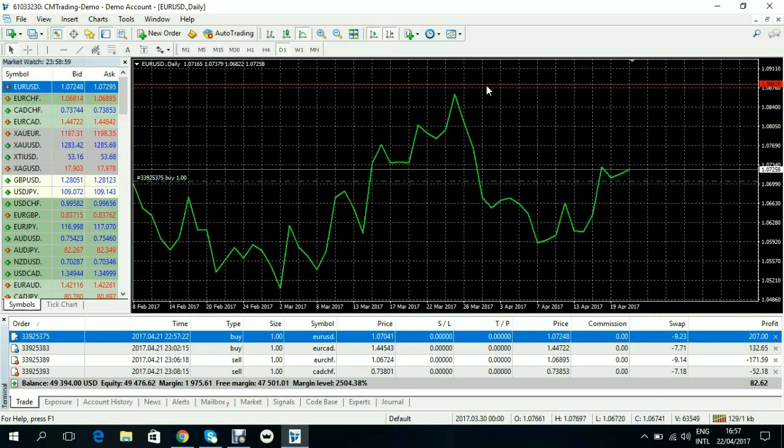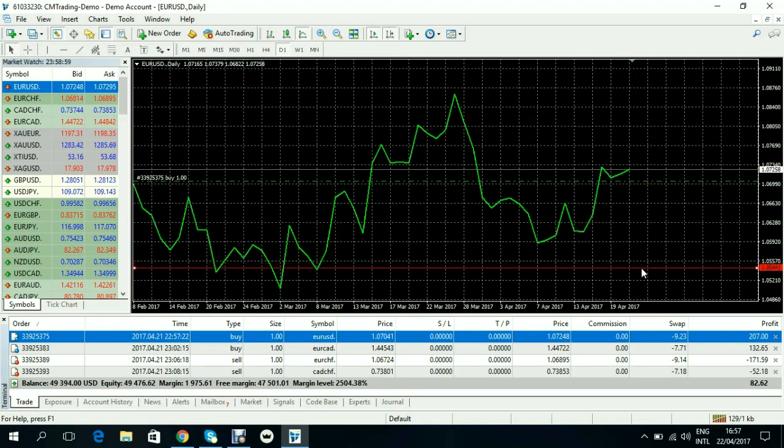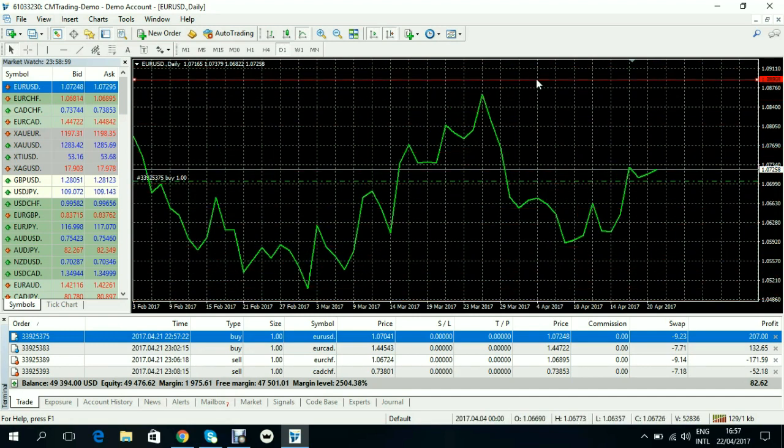So if you want to move this horizontal line, you have to double click on it. When you double click on it, you will see the side of it turn whitish in the box, right? If you double click on it again, it's gone. If you double click and this white comes, then you can drag it this way, anywhere you want to take it to on the chart, it can move.